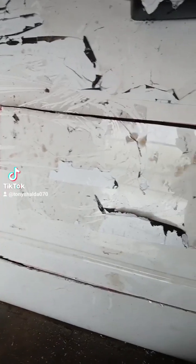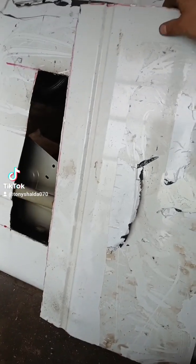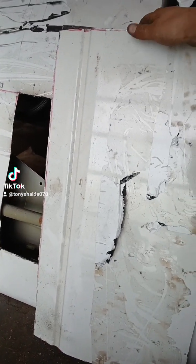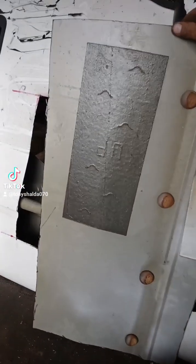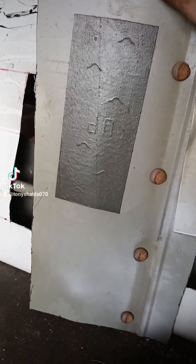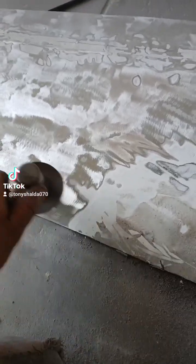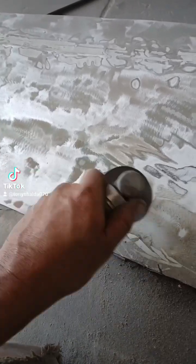I used a die grinder to cut this 24 by 15 piece of metal out of this 12th gen F-150 door. Now I'm going to hammer it flat and clean all of the paint off from it. I need to get all the paint off because I don't know where the welds are going to be, and the paint's just going to mess up the plug welds when I get to that point. So it's all got to go. This takes a long time.